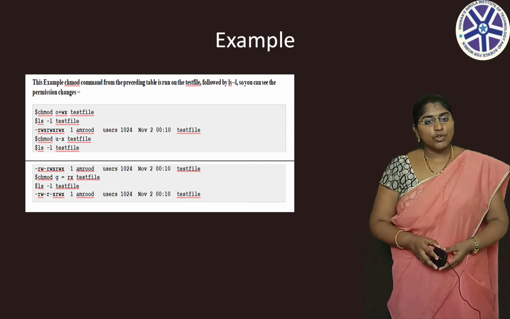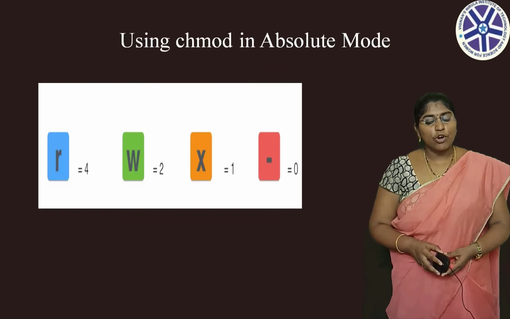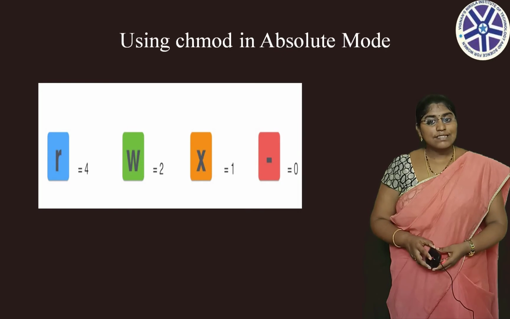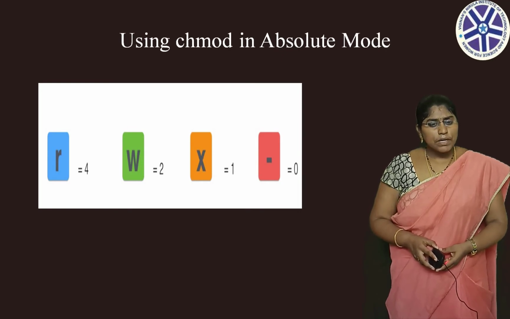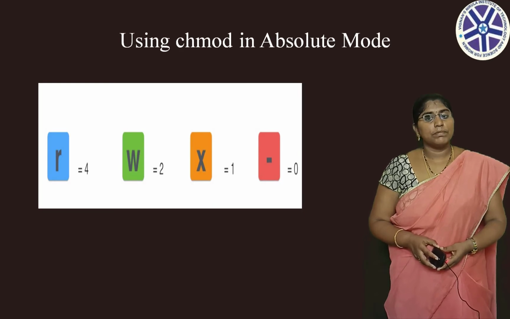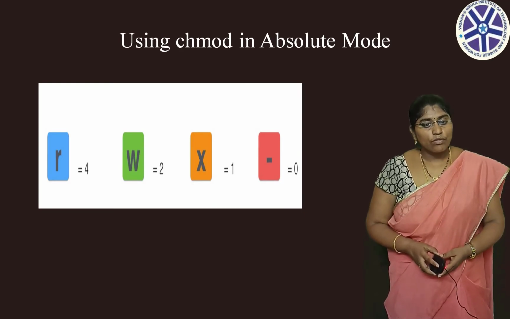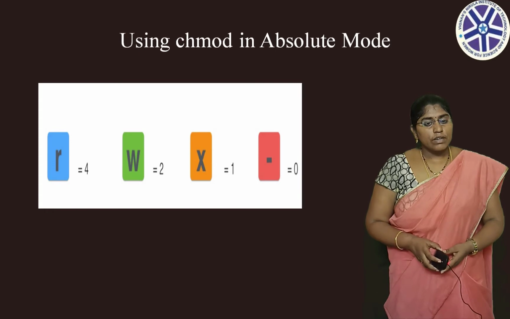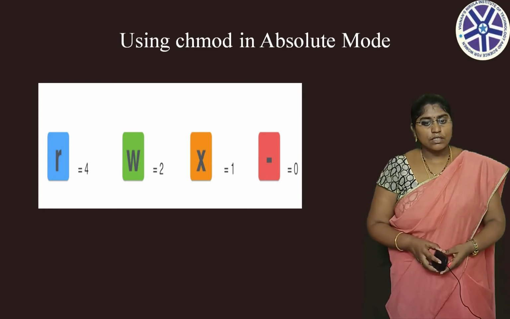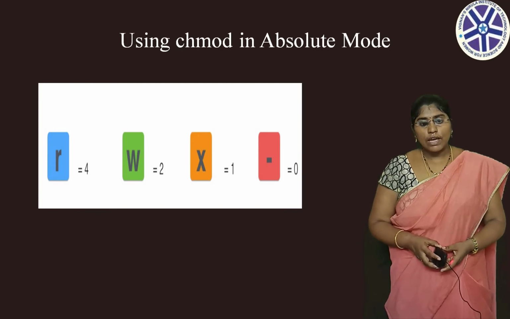So using chmod with absolute permissions, the second way to modify the permissions with the chmod command is to use numbers to specify each set of permissions for the file. Each permission is assigned a value as the following table shows, and the total of each set of permissions provides a number for that user. Suppose I have no permissions, it will be represented with the value 0, hyphen.